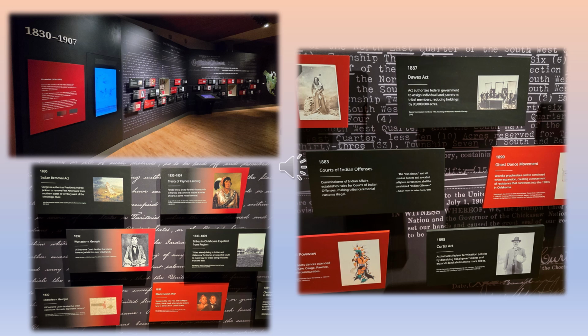Not all resistance was on the battlefield. The Cheyenne and Arapaho adapted to the Dawes Act in ways that preserved community. Families accepted allotments, but clustered them together, choosing homes near each other, building multiple dwellings, and keeping parts of the land communal. It was quiet resistance, but it protected cultural lifeways. The Osage, one of the last tribes relocated to Indian Territory, negotiated fiercely. They held on to assigned lands, retained mineral rights, and later became incredibly wealthy when oil was discovered in 1897. Their story shows how strategic negotiation can preserve sovereignty, even in exile.